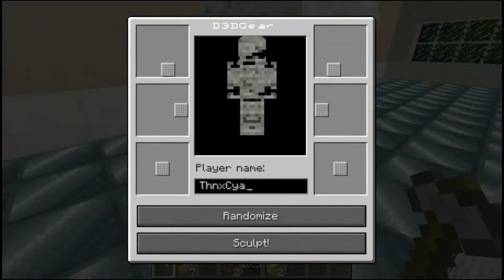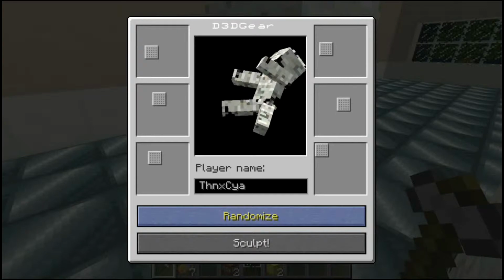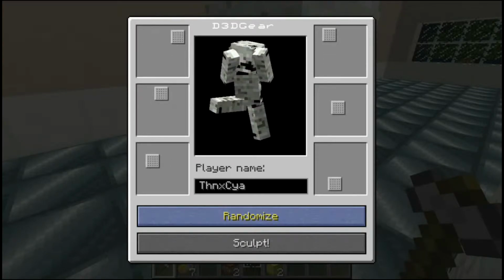Thanks Sia. And yeah, by the way, I should note that you can actually pose the statue. This is the arms, these are the legs, this is the body, and this is the head. But I'm not good with that, so I'm just going to randomize it. Hopefully one of these makes it look like, well, you'll see what I'm going for. Pretty soon.